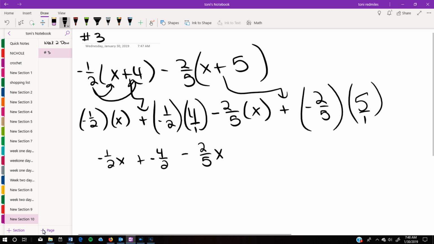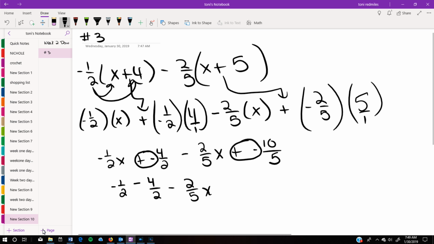2/5 x. Drop down my positive. Okay, so now if I do this, it's going to be 10 on the top. 5 times 1 is 5, and it's going to be negative because I have a negative and a positive. Let's clean up these signs. So that's going to be a -4/2. You don't have to clean up the signs unless there's double negatives, but I'm going to anyway, just so it's cleaner.